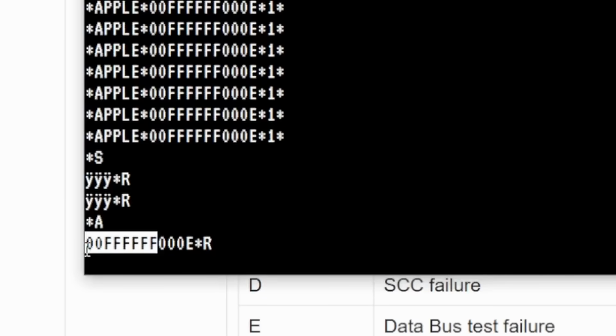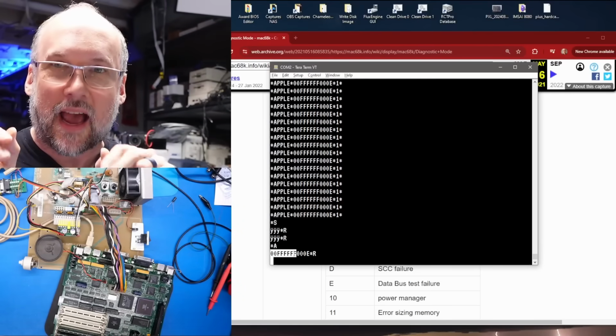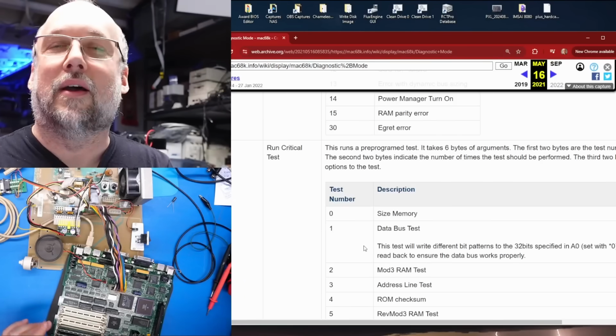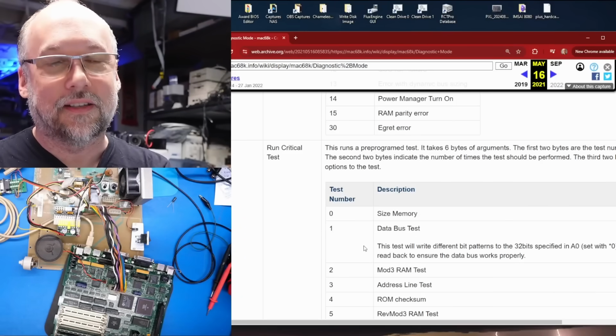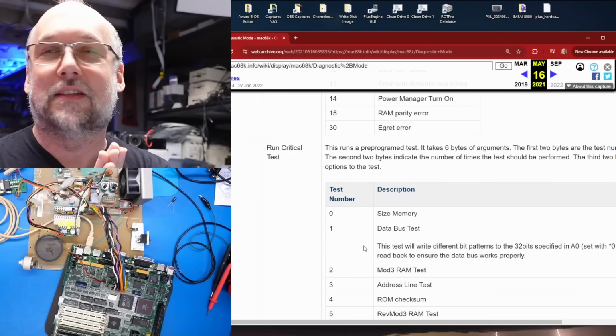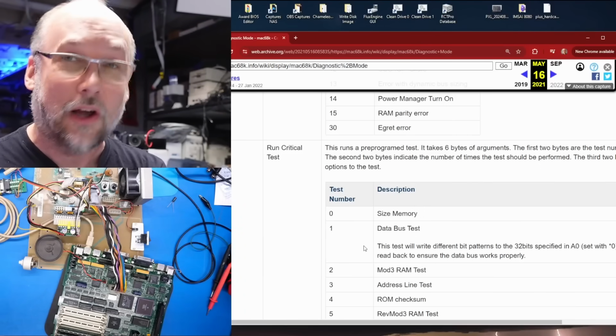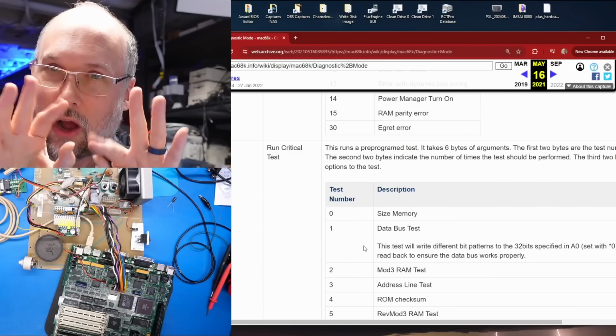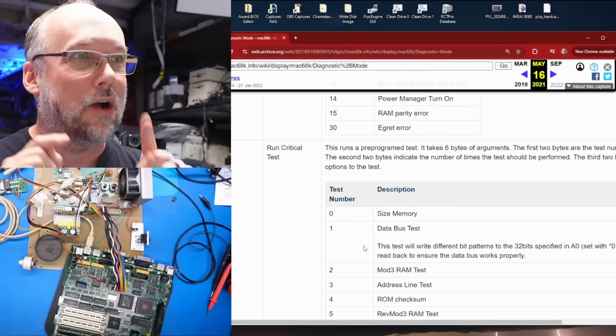And then this part, which is all F's except for 2 zeros at the beginning, is the actual status that is relevant to that particular failure code. Now, I know what I just said there doesn't make a whole lot of sense, and when I first started looking at this, I didn't understand what the heck it was talking about. But we can run some tests manually to try to uncover what's actually going wrong with this machine.